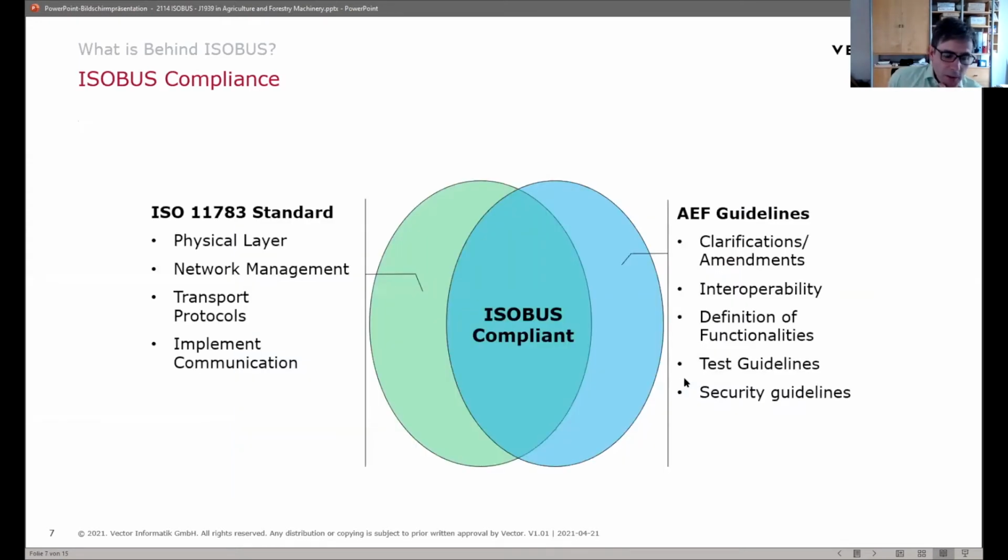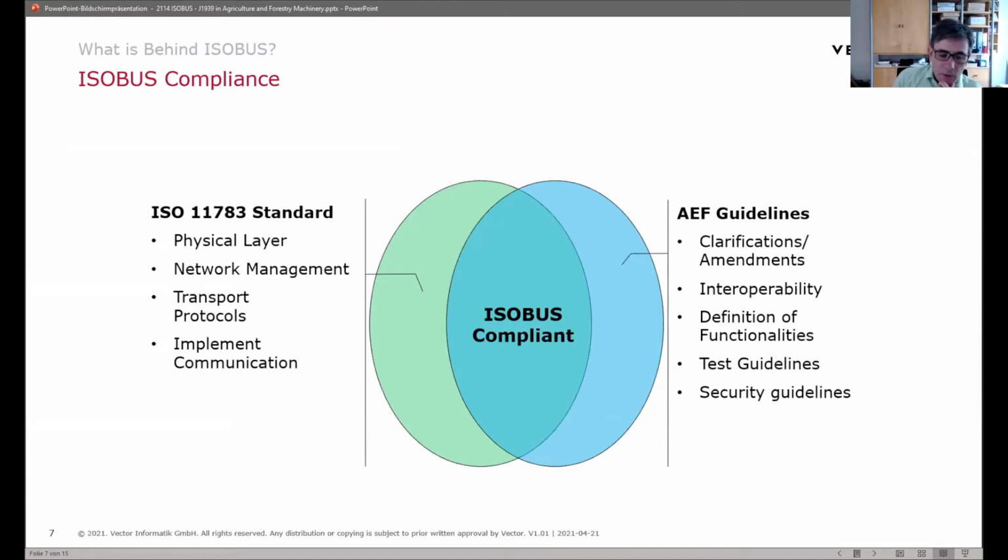The Isobus compliance, this is what I mentioned earlier a little bit. The real world is like this: we have the ISO standard. Officially, if you buy the documents, this is the major part. And then you have all these amendments, this blue circle, coming from AEF, and they provide this by means of guidelines in an early version.